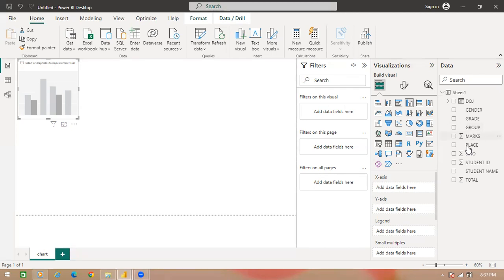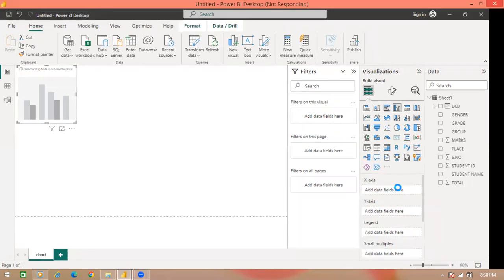Now I'm just using a few of the columns to make the clustered column chart. Once I click here, you can observe these are the data buckets. Depending on the charts, the options below will change accordingly: X-axis, Y-axis, legend, small multiples, like that.